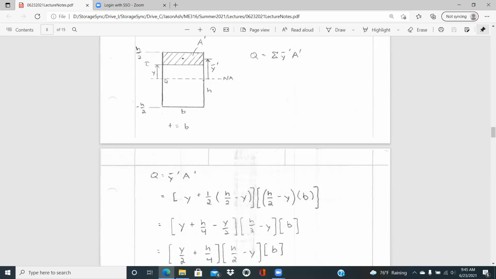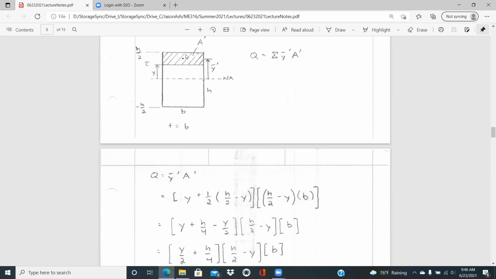And for this geometry, we've really just set things up so that this is located about the neutral axis, and for our height of the beam, we just have that centered about our neutral axis. So h/2 on top, minus h/2 on the bottom. And so we're again just going to the centroid, y plus half this distance, this will get us to the centroid, times then that A prime. It would be h/2 minus y that would give us that full height of that cross section, times b would give you the width.